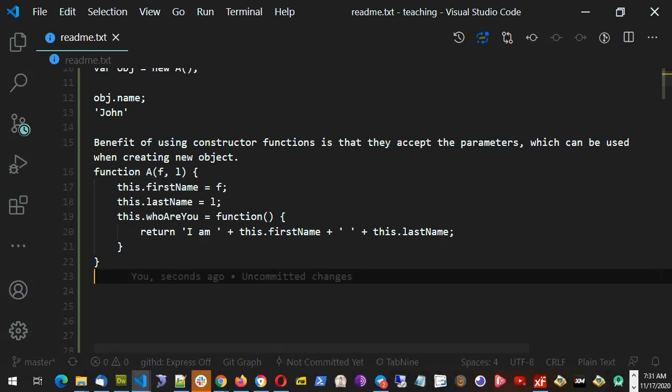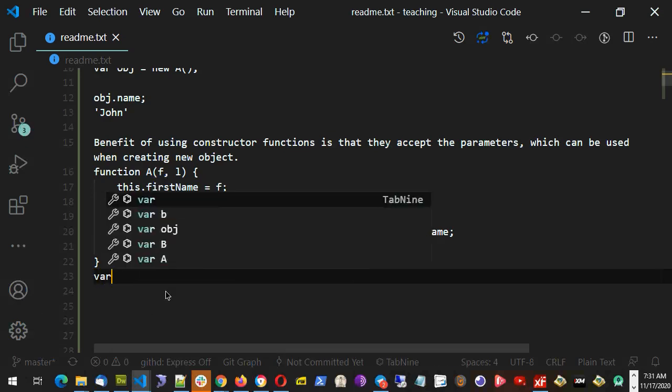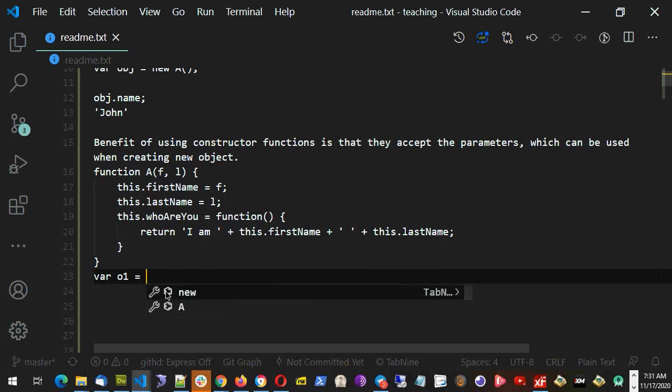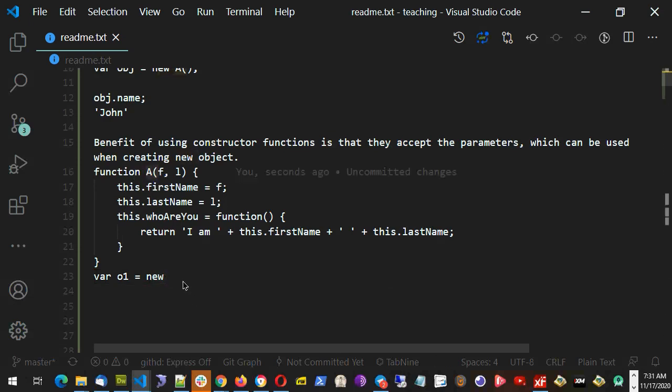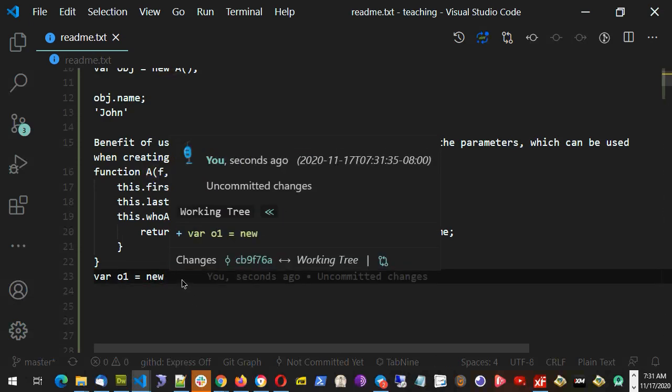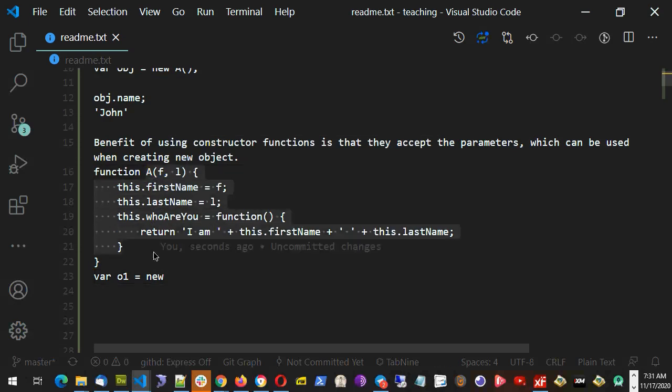And now I can create two objects. For example, O1 equal to new. Since I have to create an object, I will use new and call this function. And this function will not be a normal function because we are using this as an object. So don't use it as a normal function.